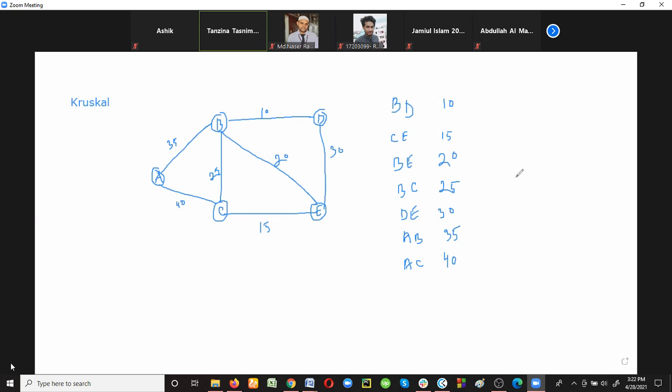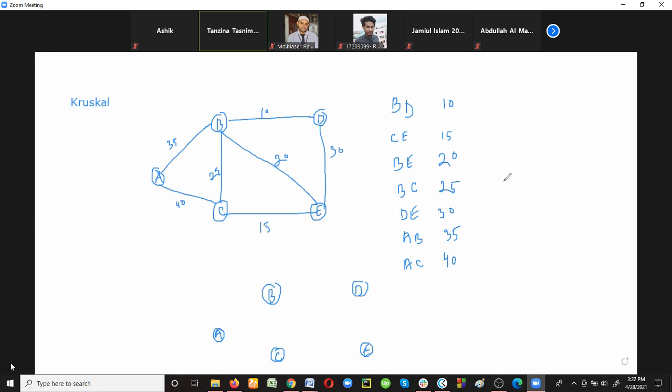Okay, so what is the next step? The next step is now we have to create the minimum spanning tree. So how to create that minimum spanning tree? Now we are going to take the edges from this list. Minimum spanning tree is a subgraph, right? Where the number of vertices will be the same. So how many vertices can we take in that minimum spanning tree? 5 vertices. So this is A, B, D, C, and E. So these are our 5 vertices.